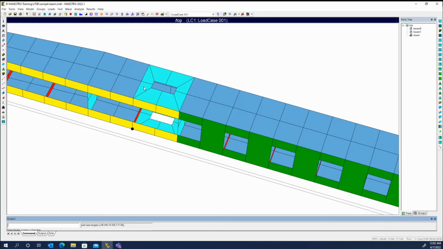We want to create a reinforcing ring around this opening. So we've created a weak spot in our beam, and we only have 5mm plate here. So we want to put a heavier plate insert around that opening. The easiest way to do it is going to be to start splitting those quads.